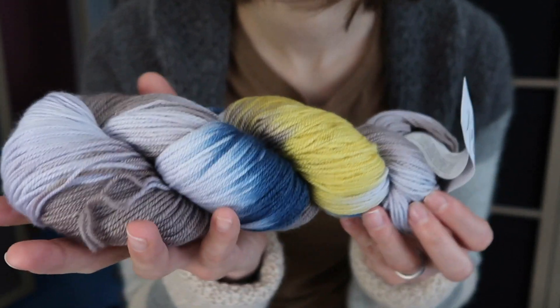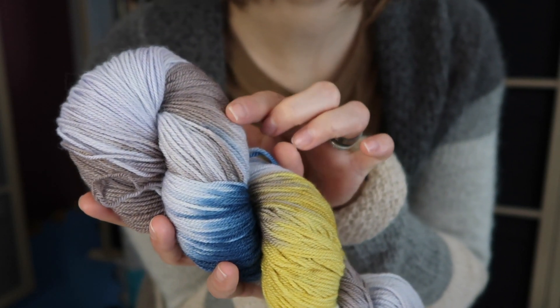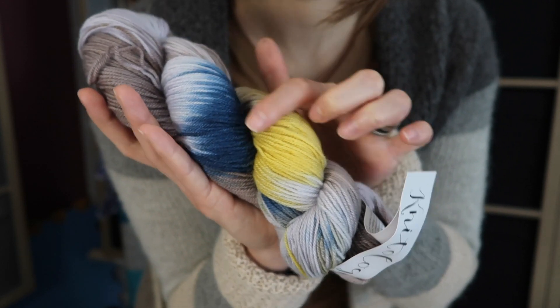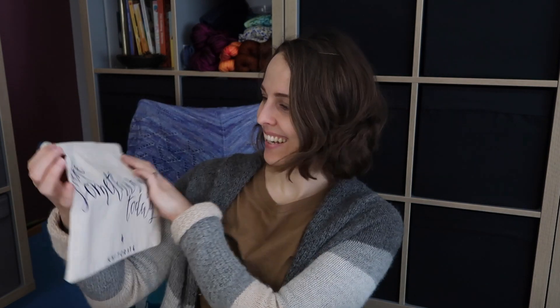I love it! So what we have here is a pale purple going into a kind of purplish brownish color, then into this jeans blue which is beautiful, and then going to this yellow. I'm just so interested to see how it knits up. But that's not all — normally something like that doesn't go along, but look at this!